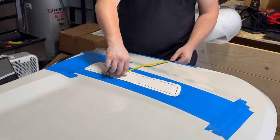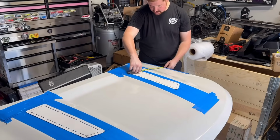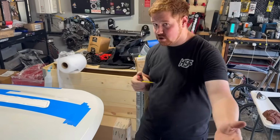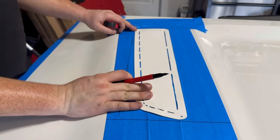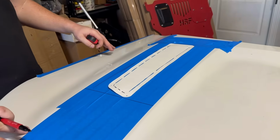And then we'll come back here, we'll make sure that, again, it's kind of a curve up here, so we'll just make sure we're in a similar ballpark. And basically, before we cut or anything, we'll make sure that both sides mirror themselves. That's kind of where we want our vents, somewhere in this area. Pretty straight. We want it flowing with that natural curve going this way, right?